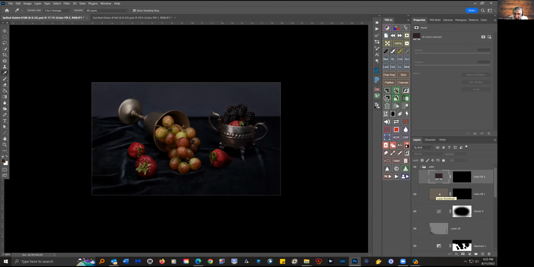But I like this way because now if I change anything in the layers below it, the changes occur. If I use this FX function, which has the stroke in it, it's going to add it to a fixed layer. And now when I make changes below it, I've got to redo it again. So I like the flexibility of doing this. And again, when I have images that are predominantly black on the edges, like this one is, I put that border in there because I want people to see the edges.